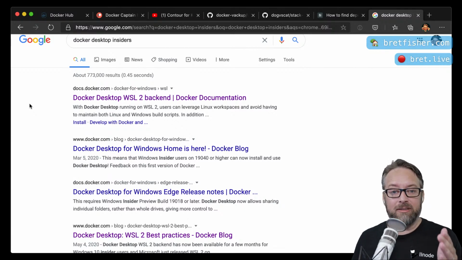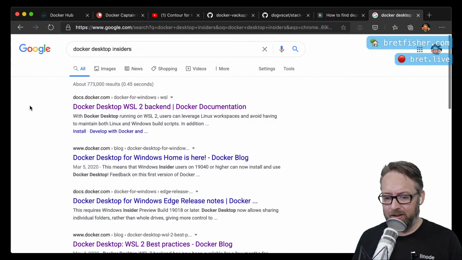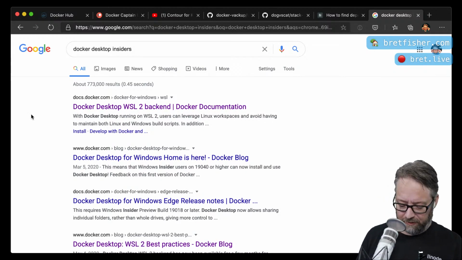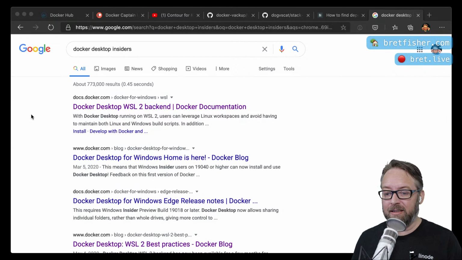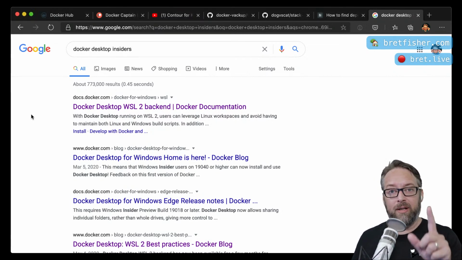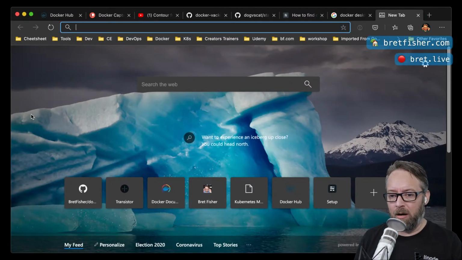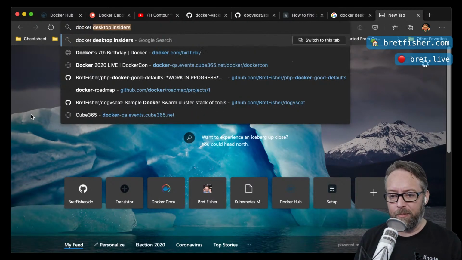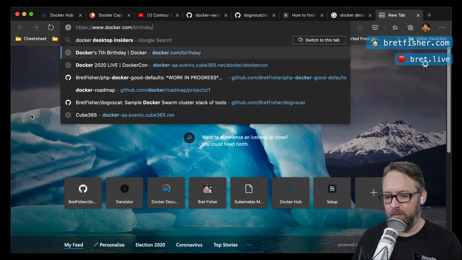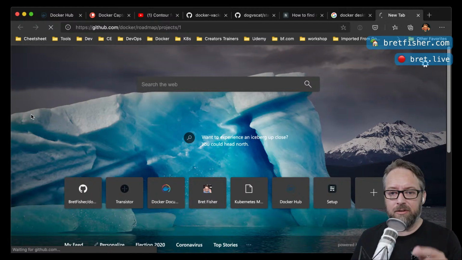There's a process for you to get into an insiders group. The first thing you should do is run the Edge release of Docker Desktop, because Docker is really working heavily, per their roadmap, on desktop performance, especially on WSL2 as well as on Mac. They're working a lot on file system performance. So let's do Docker roadmap, and I will find you this issue.